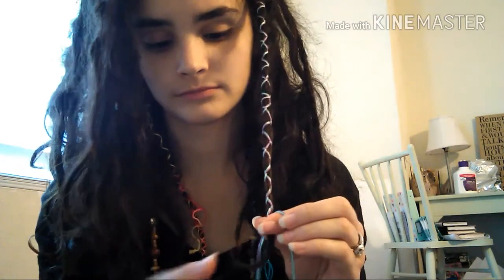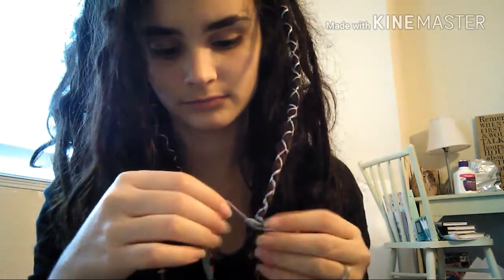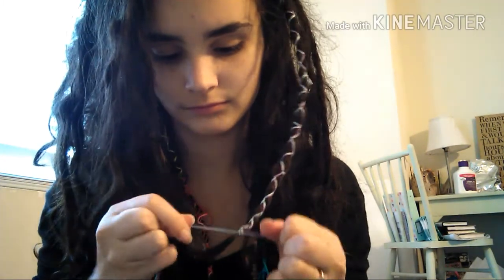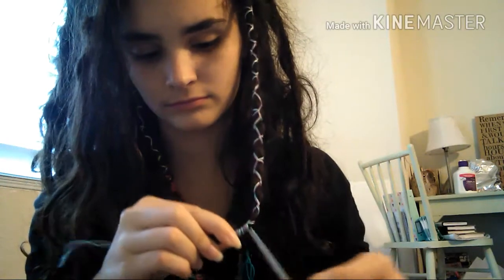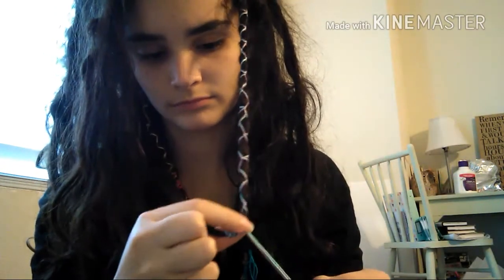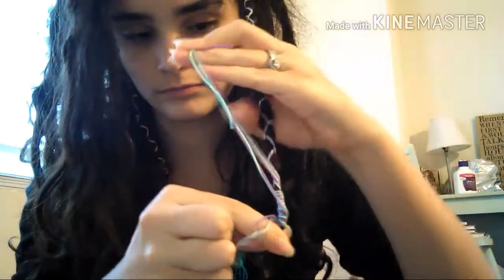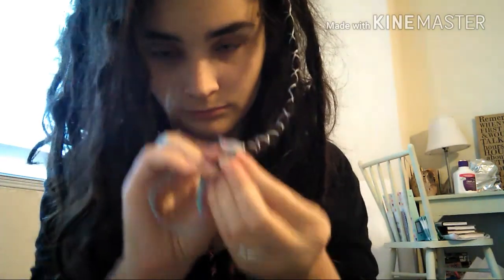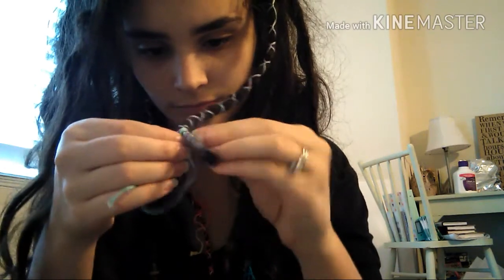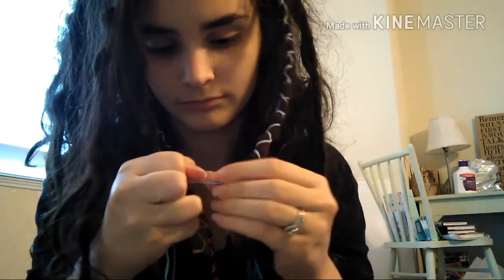As I reach the end of this one, I'm going to tie multiple knots as well to secure it, but instead of ending it there, I'm going to group the 2 strands together and wrap them closely together upwards, creating a swirl effect that looks really cool. It would also be really cool if you decided to do this across your entire dreadlock. When I reach the end of the string, I'm going to knot it multiple times again so that it's secure. I think this swirled stripe effect is really cool and would look good with any number of strings.